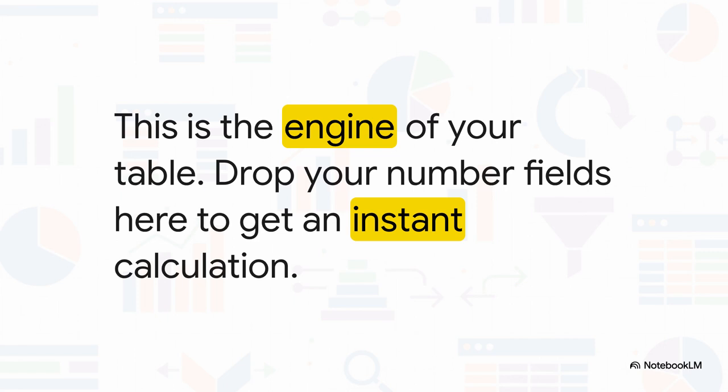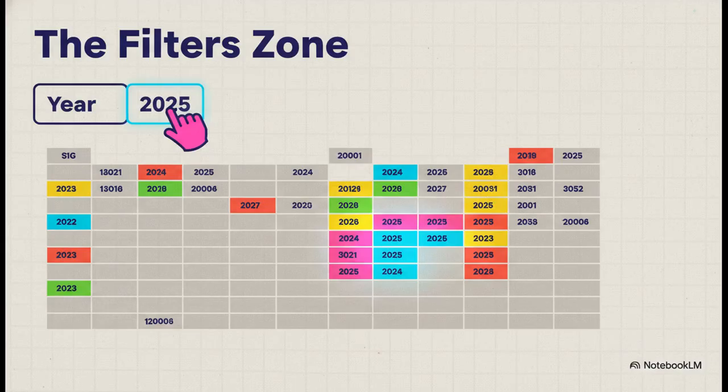Usually it defaults to summing everything up. This is where your raw data finally turns into real information. And last but not least, you've got the filters zone. Think of this like a big filter that sits on top of your whole report. You could drop year in here, for example, and then with one click, you can choose to see the data for just 2025 or just 2024, and the whole report updates instantly.